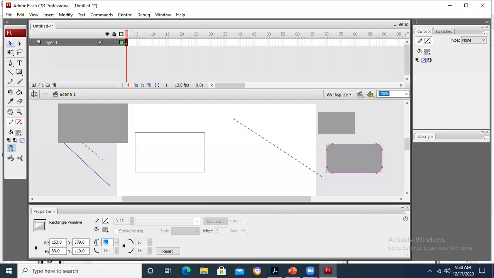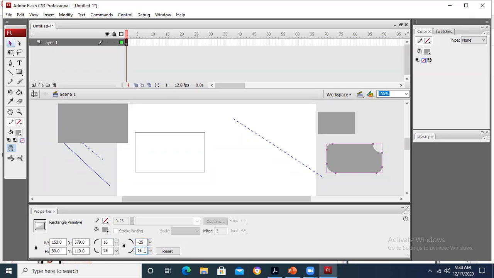Right now we have applied angle 16 to all the corners, but if I want to apply different angles to all the corners, for example over here I want to apply 25, okay, and over here I want to apply, let's suppose, minus 25.